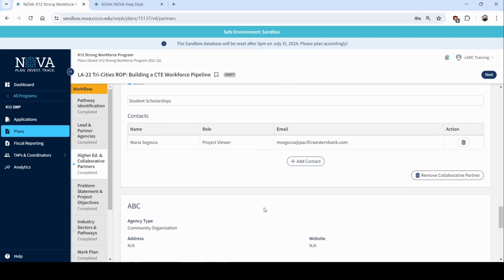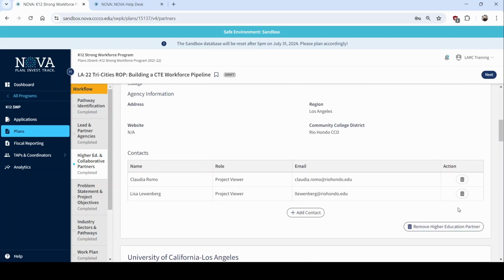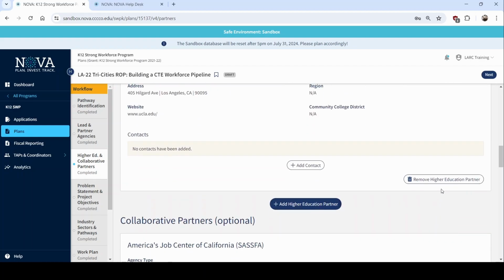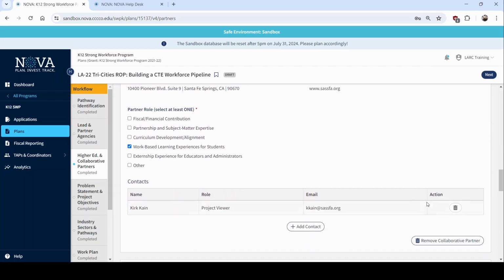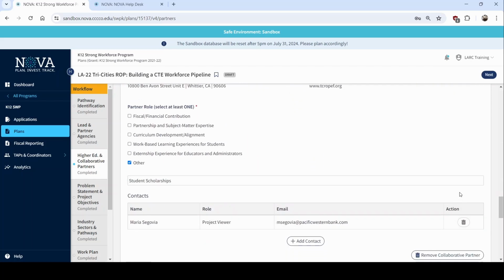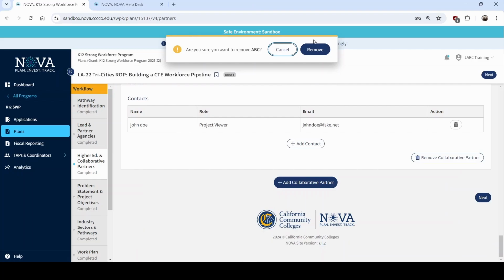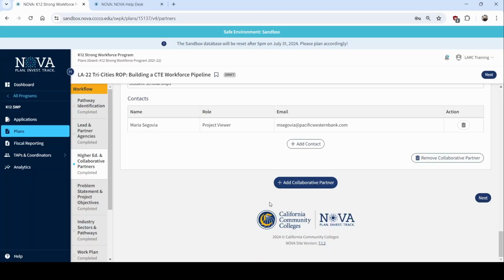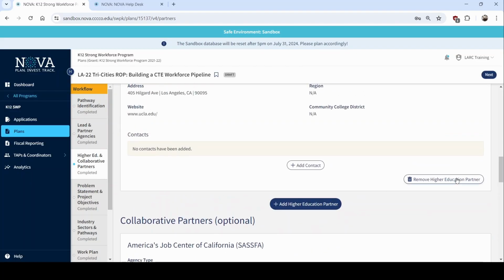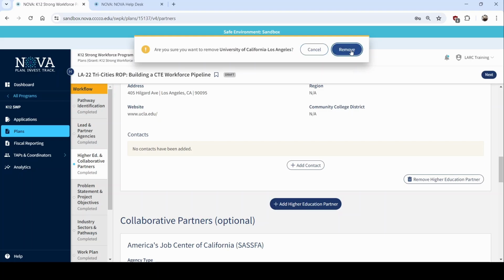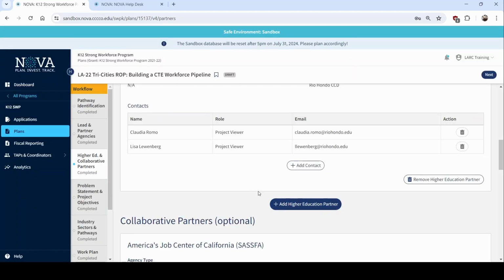That's how we add a partner. So we add a collaborative partner, we add a higher ed partner. To remove both, we use this bottom right hand here. Each one of these boxes, you can see this remove partner. So let's just do that for the one we just made. You sure want to remove them? Yes, I do. Easy enough process. Collaborative partners and higher ed partners, as you can see, just removing the 2 I made, are easy to add and remove. They do not have much of a problem.